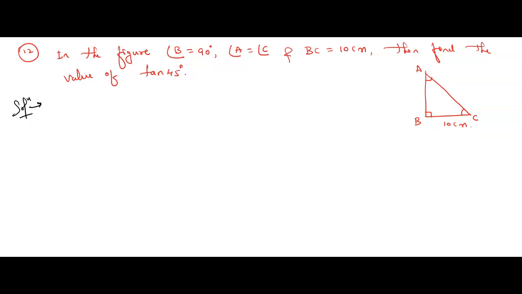Here the question is very easy and very simple. He is saying that one angle is 90. This angle is 90. What is the sum of the angles of a triangle? If you add angle A, angle B, angle C, we know that angle A plus angle B plus angle C is equal to 180. Already angle B is 90 and he is saying that A and C both are equal. Then it should be 45 plus 45, right? Understood? 45 plus 45 is 90. 90 plus 90 should be 180.